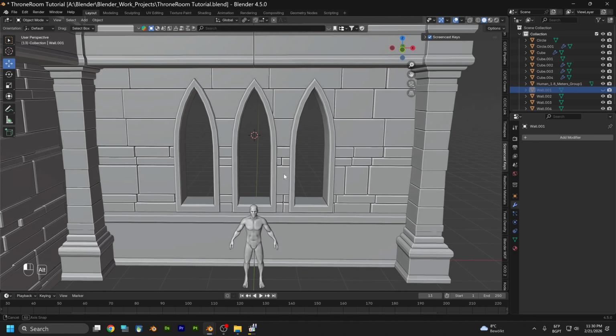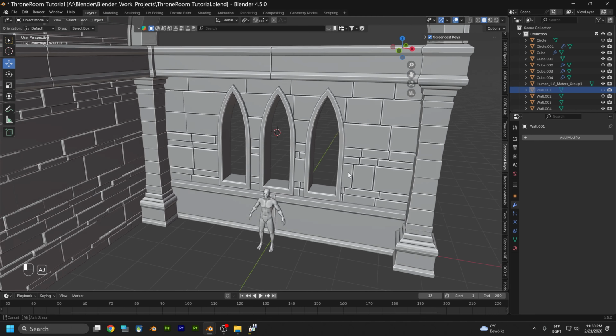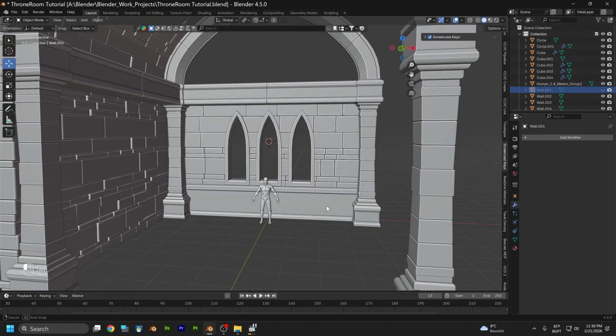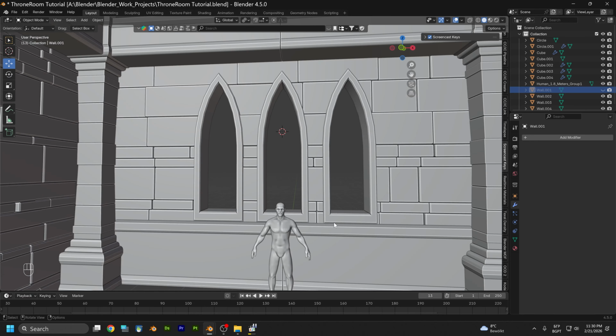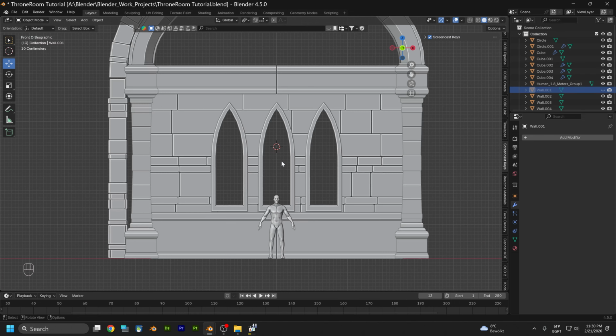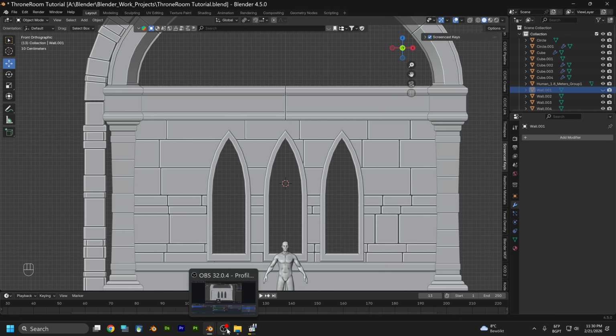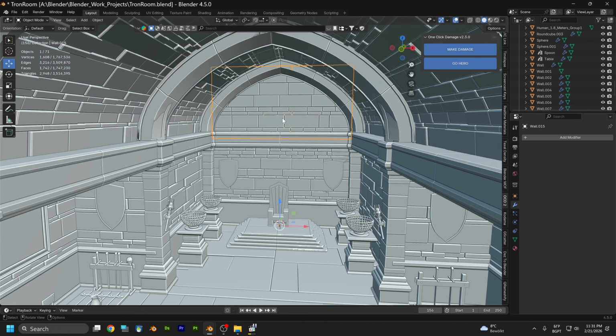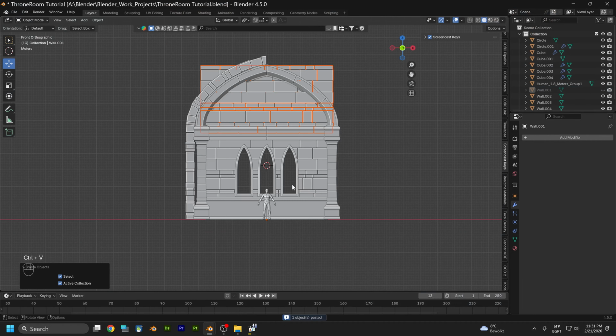I'm still considering if I'm going to put some glasses here or it's going to be just opening. I don't know, we'll see. So now what I can do to restore the wall, so maybe I can go to my other project, and I was just going to pick up this wall, copy, and I'm going to move back this wall here.